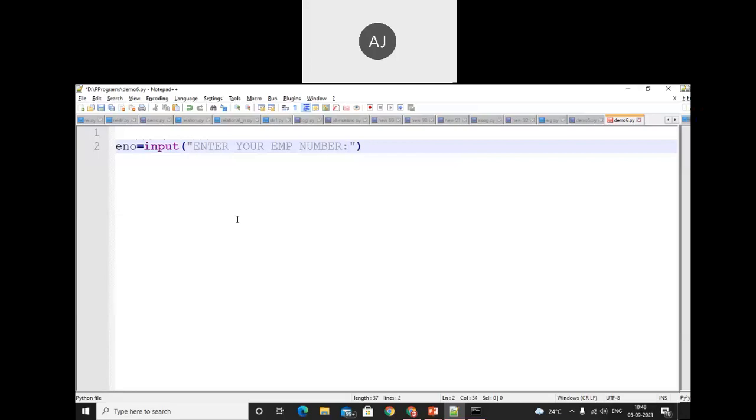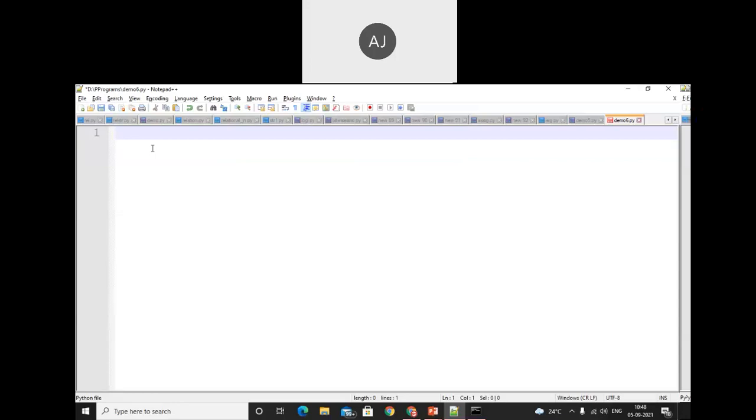Employee number. But make a note that while accepting, the value will be treated as a string by default, so we need to convert it into an integer. Okay, so I will specify that.